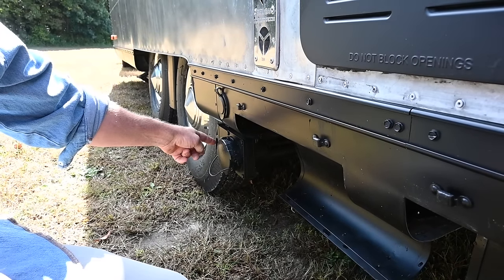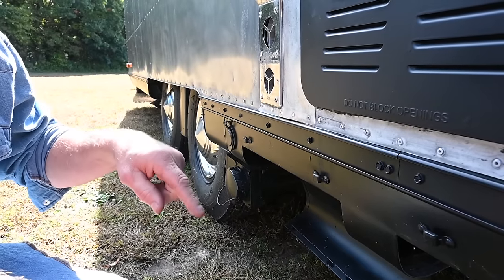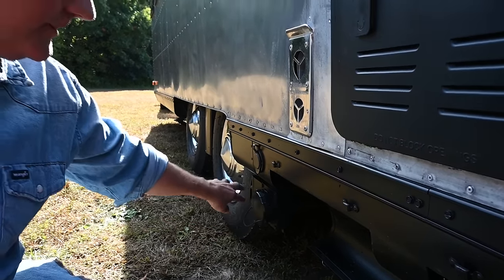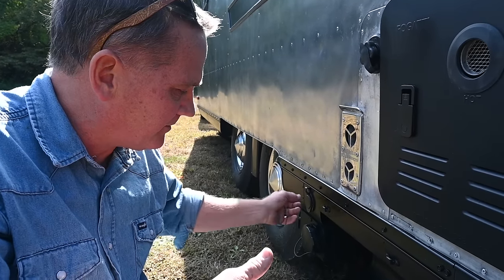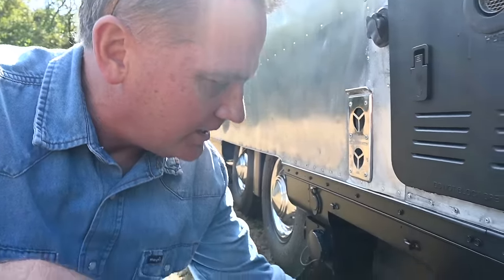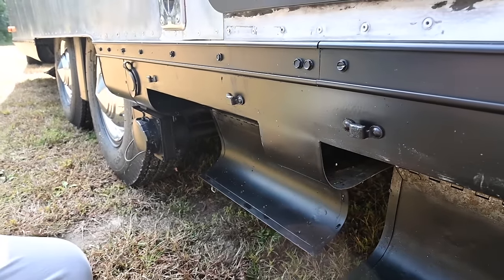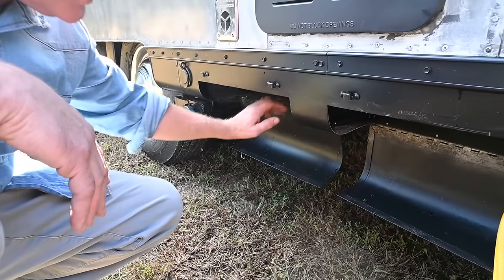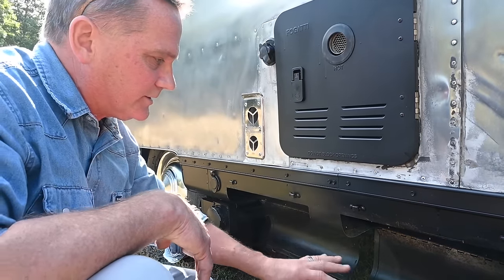If this valve is shut, the gray tank, the 25 or 35 gallon gray tank that I have in here, will fill up. But if this valve is open, I have a bypass. It's a gravity fed bypass, and it'll just come out of here and it won't go into your tank, so it'll keep that pretty clean. These storage areas in '72, they did them all the way around the whole trailer because you have a lot of emptiness here with this belly pan, which they only did two here.